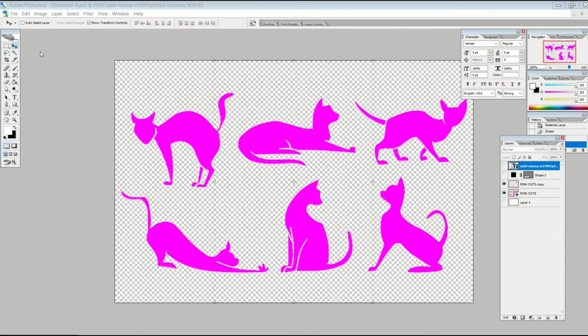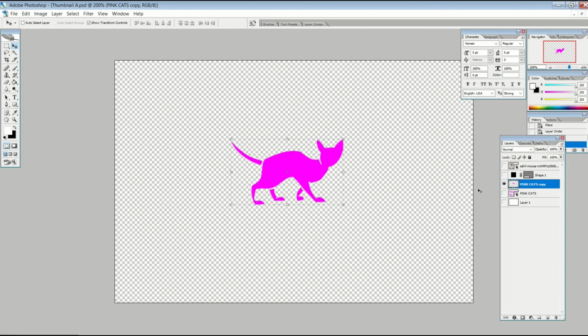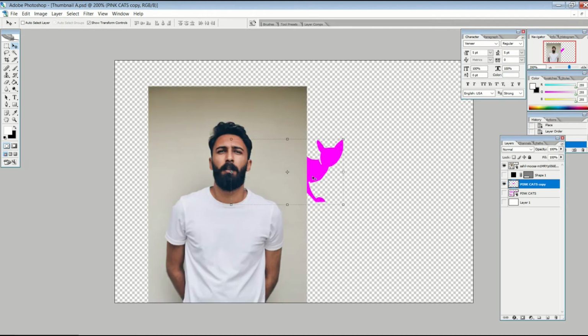For the second thumbnail, I'll typically do some sort of a t-shirt mock-up. So what that means is I'll take one of the cats out of these 6, out of my bundle here, and I'll just have him sitting here isolated, and I'm going to put him on a t-shirt. So I'll typically then just grab a stock photo of a t-shirt.